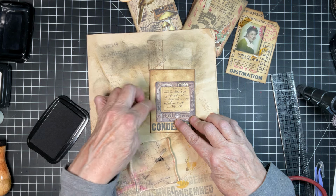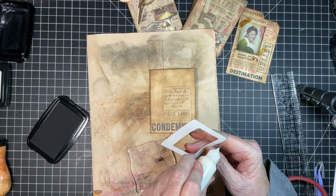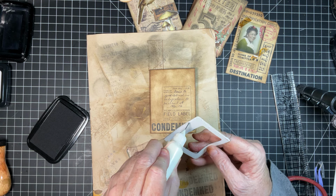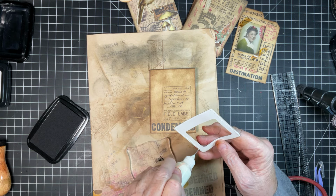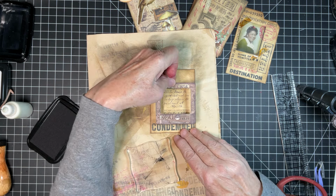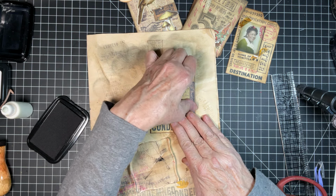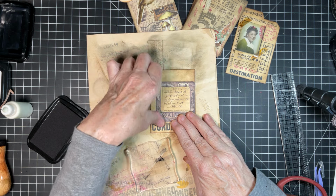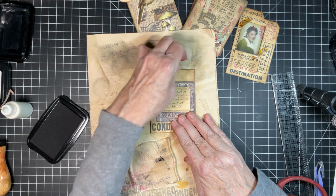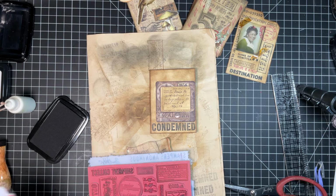So I'm gonna go ahead and glue this down like it's gonna be a pocket, okay? I am just gonna glue the sides and the bottom. And I'm gonna do that because I don't know where we're going with what's going on the side of it. So I'm gonna do this like this. Just like that, so that I can see now what I'm gonna put here. So let's find something. We have to find something.